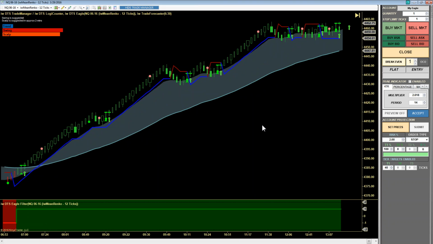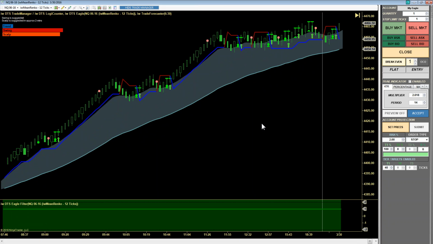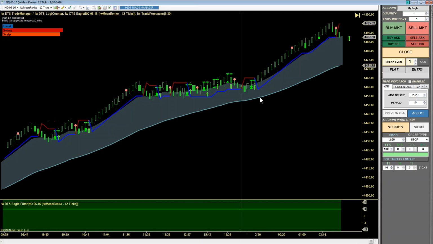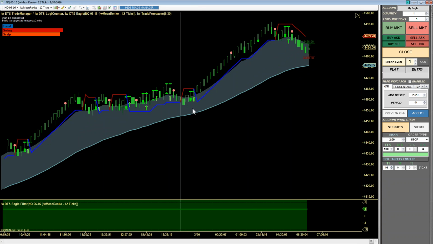You're going to notice that all the tools develop the signals the same way. First off, you're going to get a warning dot and an audio alert. Then when the signal parameters are met, you're going to get a triangle and a hash mark. That tells you that it's decision time. You can see here on the Eagle, we had a pretty good result. Even through the overnight, the market put in a little bit of a rally. This band that you see through here is going to give us our directional bias.